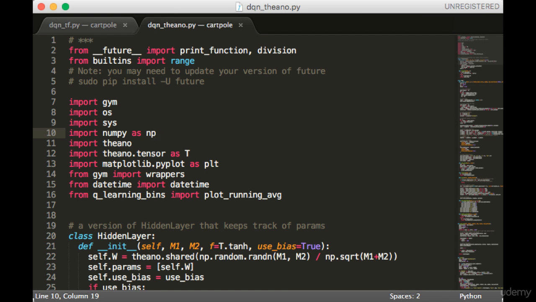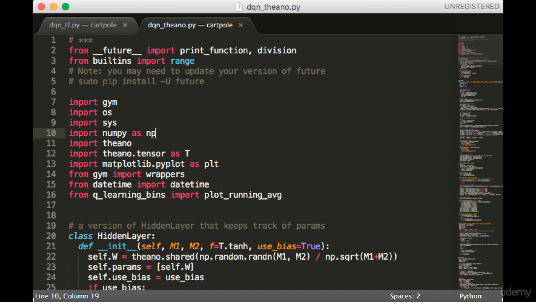In this lecture, we are going to implement Deep Q-Learning in Theano for Cartpole. This simple example is going to let us at least observe Deep Q-Learning in action in a reasonable amount of time. If you don't want to try to code this yourself, although I highly recommend you do, the relevant file in the course repo is dqntheano.py in the subfolder Cartpole.